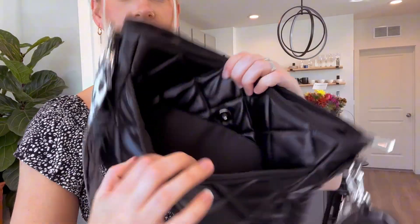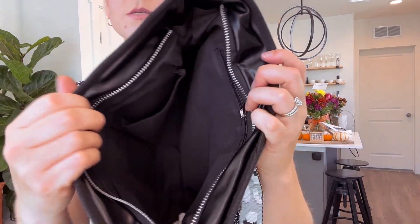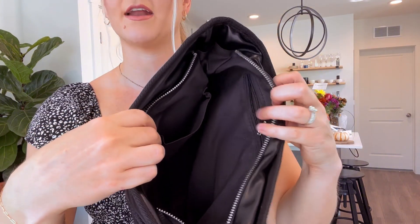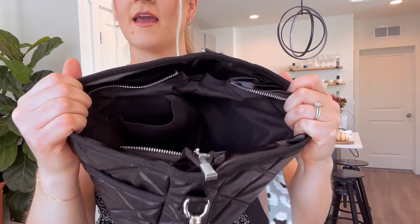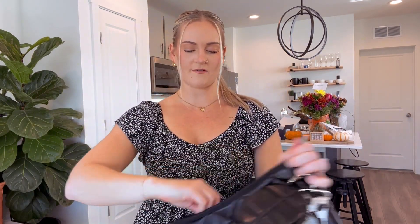Starting from this front pocket, it's magnetic, and right there that's a ton of room. I'll open it and show you the space — a ton of space. You have pockets on the side, a zipper pocket on this side, and tons of space in the bottom, so if you have a lot of stuff it can hold it all.